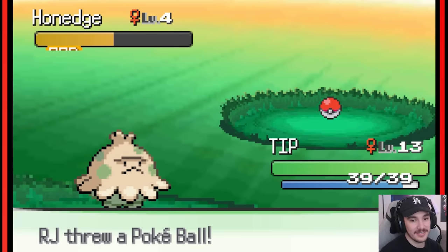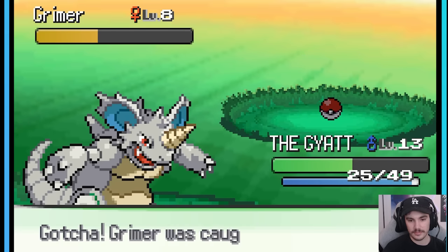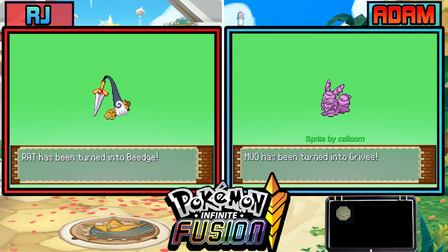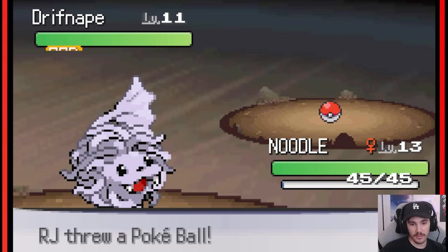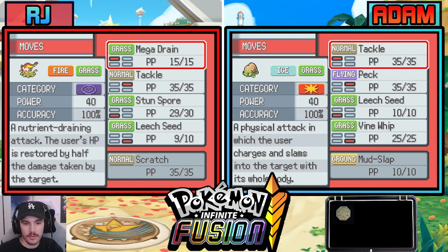Moving on to the next route, I catch a Honedge, which has a bunch of cool fusions, and Adam managed to catch a Grimer. We decided to fuse the Pokemon we caught with the gift Pokemon from the start to get these. Heading into Mount Moon, we catch two more Pokemon, mine being a Drifblim and Infernape fusion, and his being a Bulbasaur. I combined my Infernape with Shroomish, and Adam combined his Piloswine and Bulbasaur. Both of these fusions would become incredibly useful to us down the line.